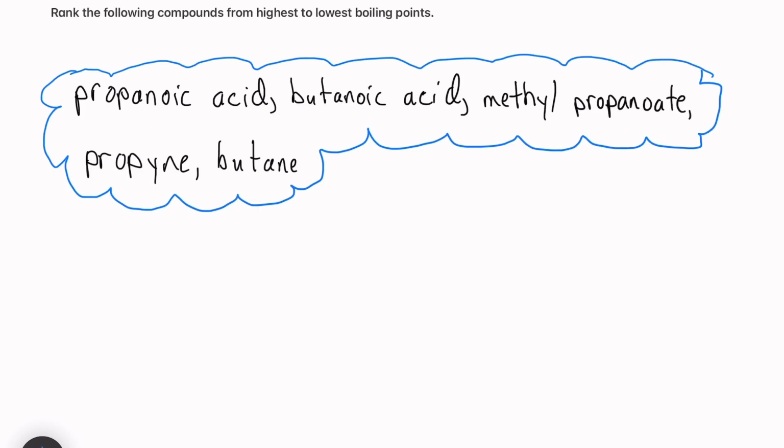Okay, so much like the previous question, we're going to rank the following compounds, but this time it's going to be from highest boiling points to lowest boiling points. So we're going to start by stating the highest boiling points first. And the first place that we look, remember, is at the functional groups. And we prioritize the boiling points based on functional groups, meaning that some functional groups automatically have a higher boiling point than others. So we start there.